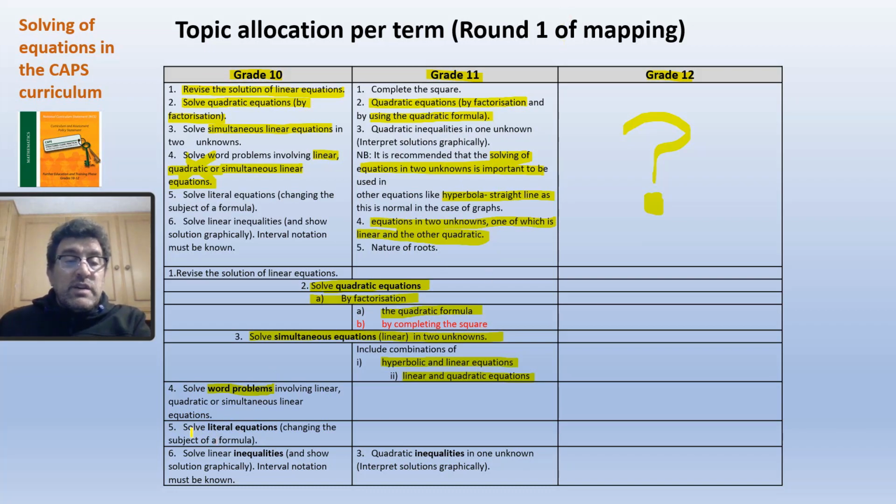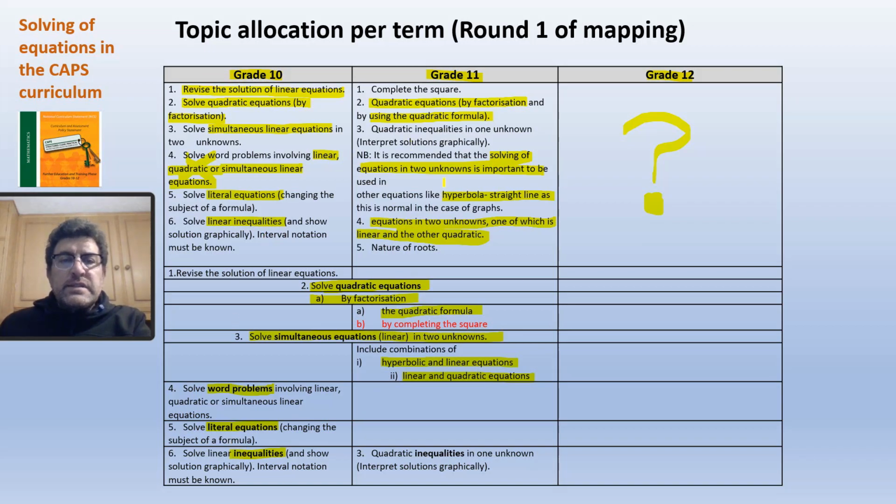Then solve literal equations, nothing mentioned in grade 11, so we only include it in grade 10. Then it talks about inequalities. Here it says linear inequalities and show the solution graphically. Interval notation must also be known. If you solve an inequality, you can end up with x bigger than or equal to 1, smaller than or equal to 2. So you must be able to express it like that, or x is an element of the closed interval 1, 2. So closed interval notation.